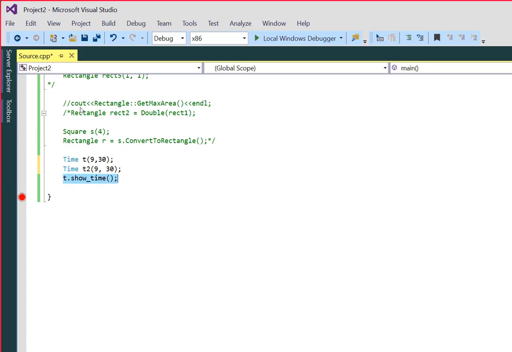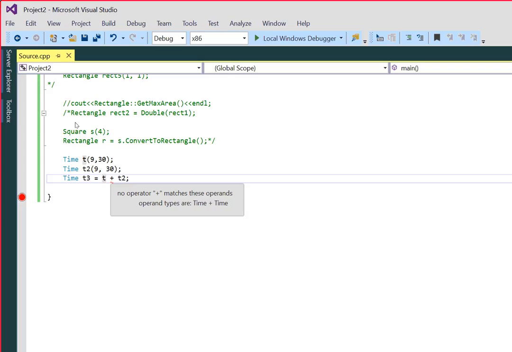So I want to create time t3, which is nothing but t plus t2. But t is nothing but a time, so the compiler does not know how to add times because it is our own implementation, right?